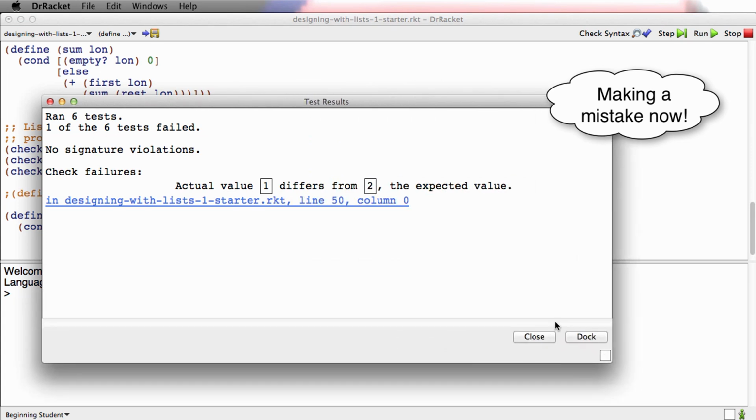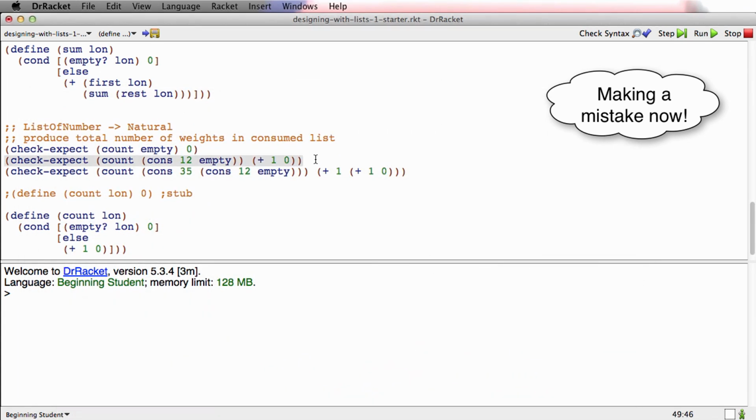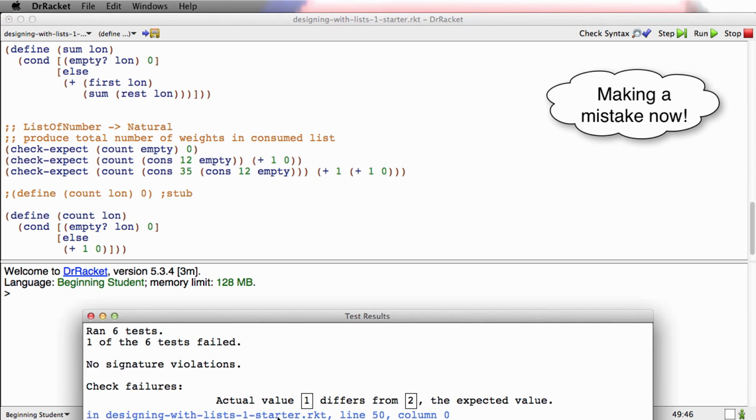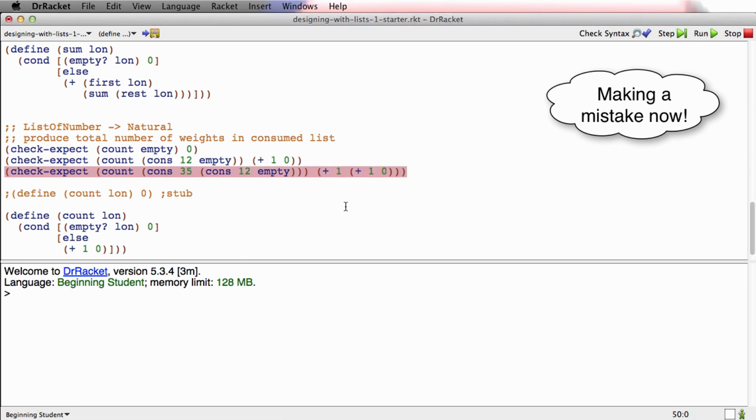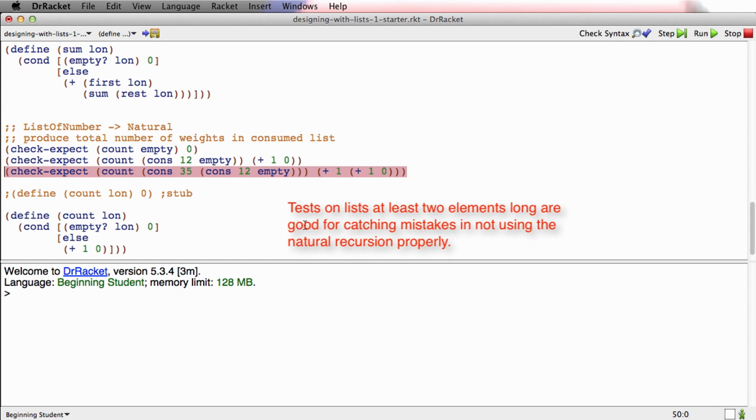And when I run it, this test is passing. It's only the test that's too long that's failing. And that's why we have that rule about having a test for lists that are too long. Because if you make a mistake throwing out the natural recursion, then your 1 long tests will often run properly.